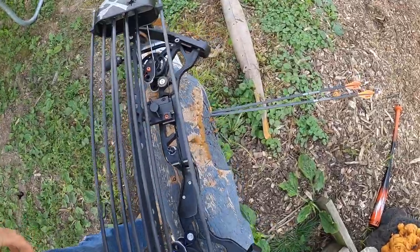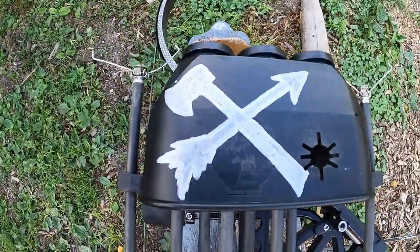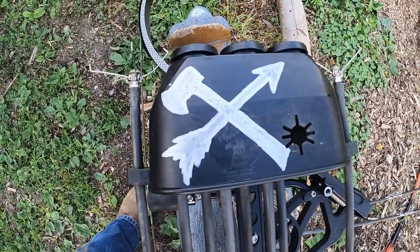So, yeah, don't really know what to say about that. I do a lot of shooting most of the time. Try to show you guys what I know. There's a couple arrows dead center. Got my little logo. I drew that on my quiver. We got some shirts and stuff, but I kind of like that logo, the axe and the arrow. You can use them for everything, for survival.